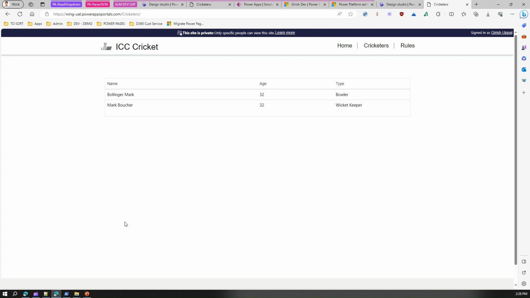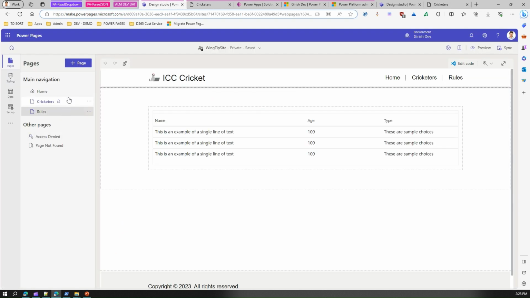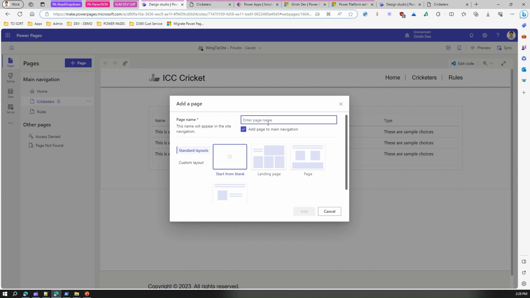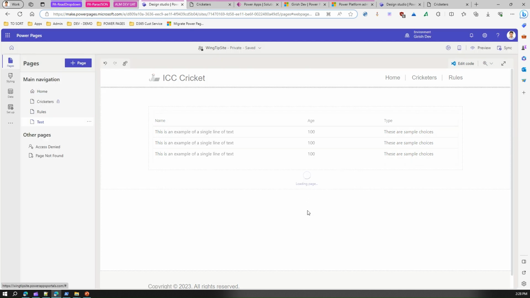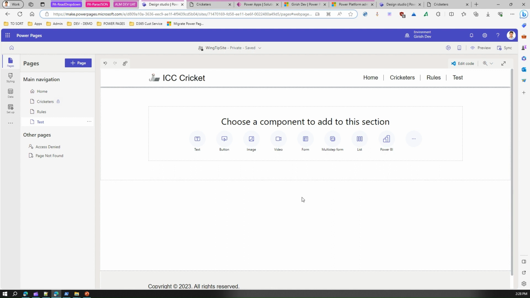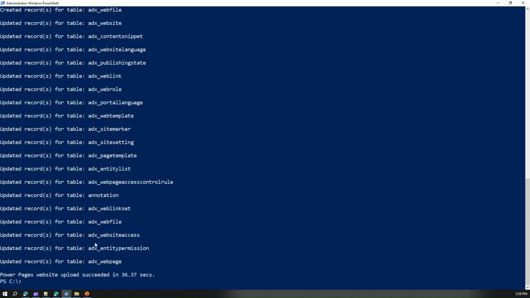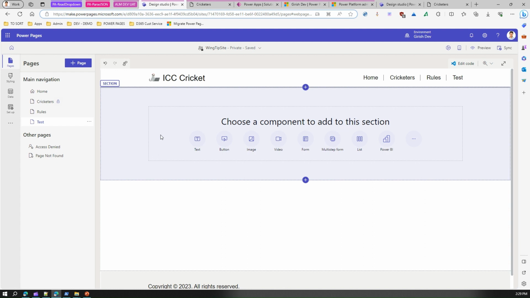Now let's assume you have some changes, like if you added one more page, then how do you do that migration? Again, it's a simple process. As long as you have made those changes in the dev environment, again follow the same process. Go to pac CLI, download the file from the source, and then upload the file into the destination. This second time, you need not do the reactivation because the site has already been reactivated. All the changes will be persisted as you start uploading the file changes.